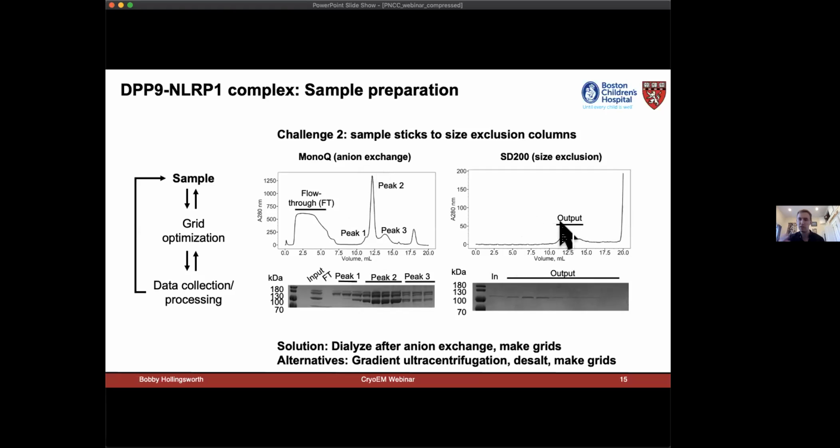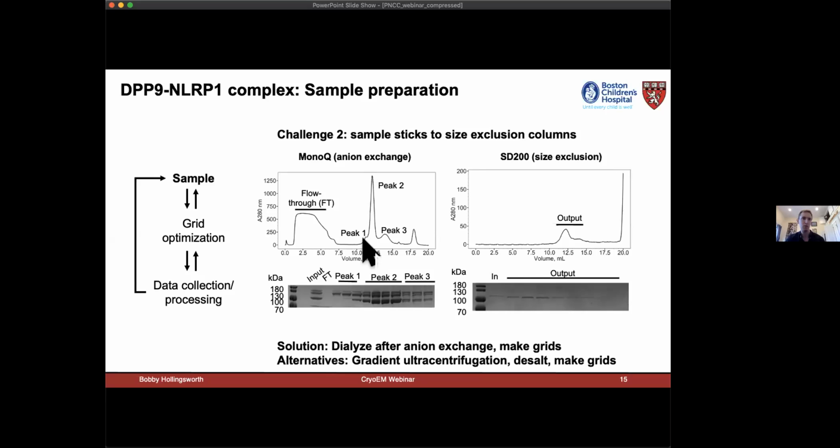And essentially the protein never comes off of the column. It's either getting stuck in the filter or on the column support itself. And so this was throwing us for a loop for some time, but I just went back and did negative stain of this peak and it looked gorgeous. Not introducing a sizing step maybe introduces sample heterogeneity, but that can be sorted out at the classification stage.